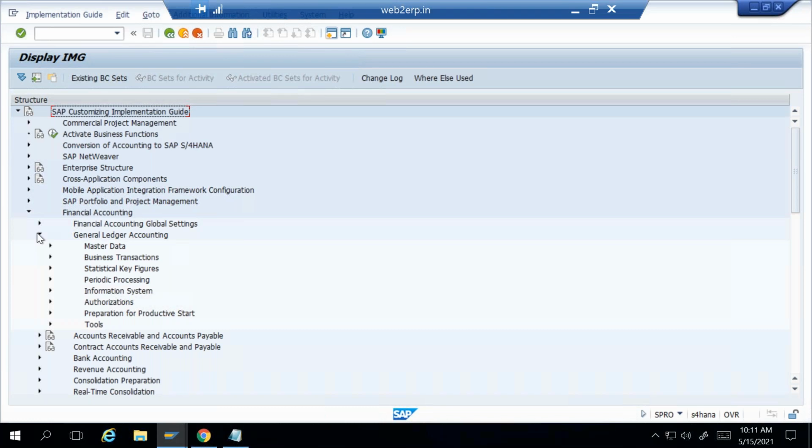And normally in the project, what are the additional configurations required? Whenever you create a new GL, you have to specify the category. Whenever you create a new document type, you have to provide the configurations. That's it.